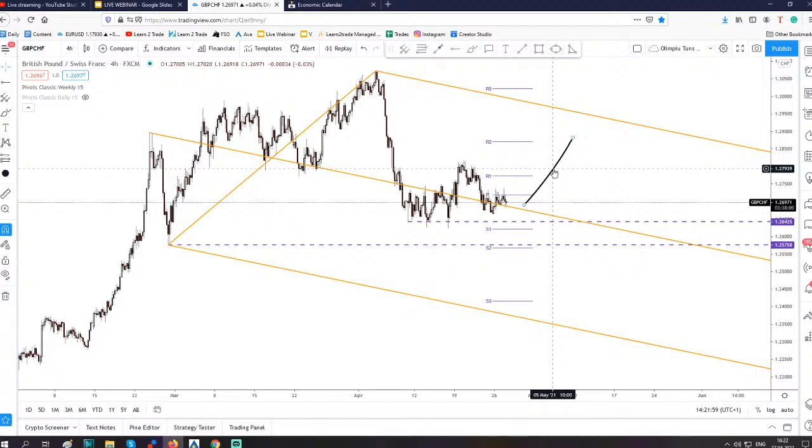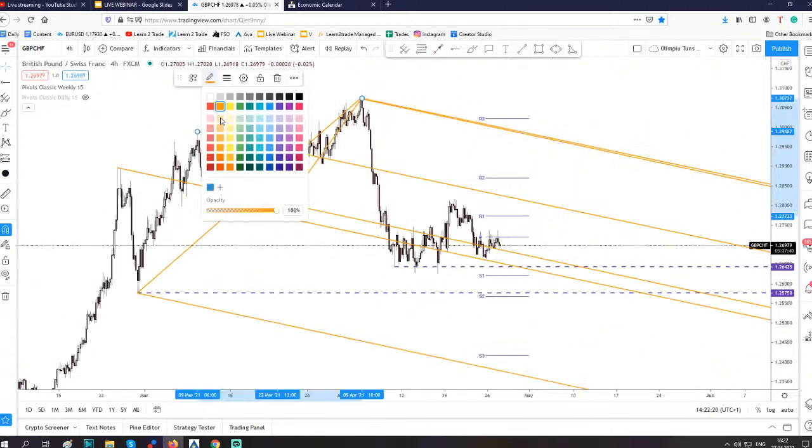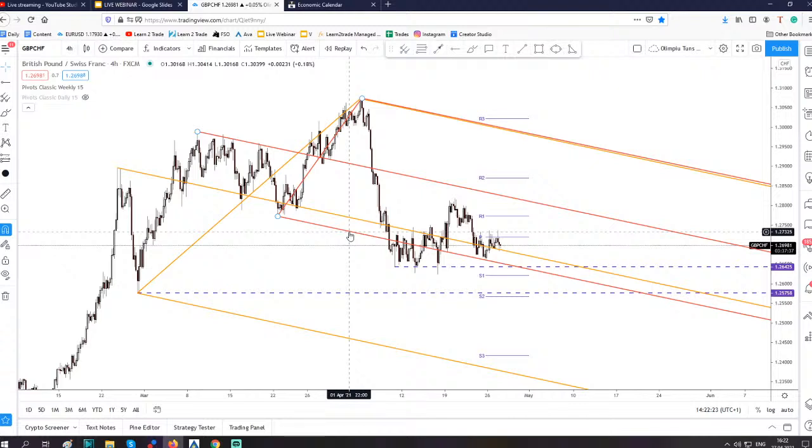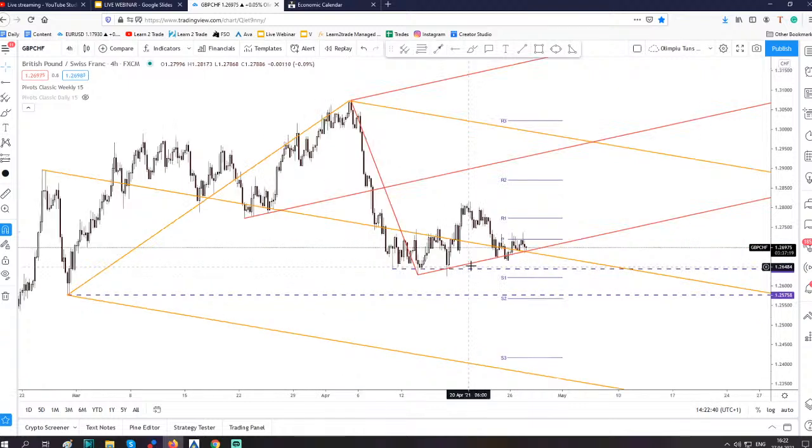And we'll select another color for this one, but we will not use it. And let's draw an ascending one here. 1 and 2 and 3 guys here. And as you can see, the price has increased a little, has registered here a false breakdown below the lower medium line, and now is testing and retesting this lower medium line.